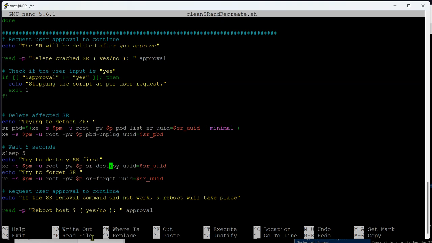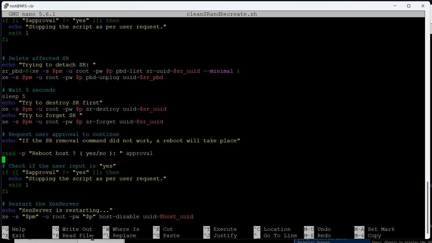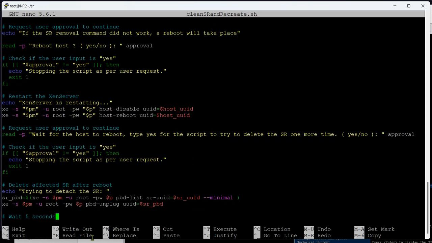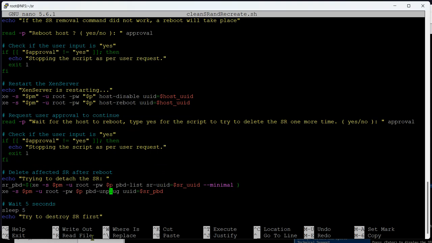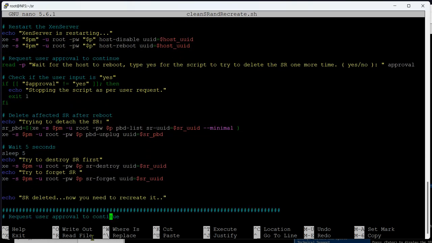First it tries to destroy, and then it tries to forget. It doesn't matter if it worked or not, it will still want to reboot, and I recommend it. After the reboot, it will try again the same steps: unplug, and then destroy and forget. And for sure after the reboot, this will work.